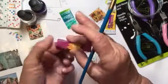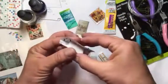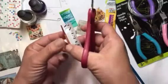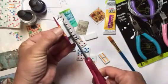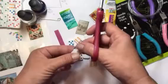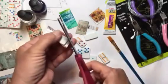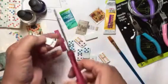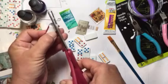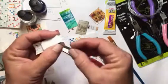There we go. Now I'm not going to wrap it all the way around the back. I don't see a purpose in getting it on the back, depending on what you're going to use it for. Maybe if you were going to make jewelry, you would want to make sure it goes to the back, but we're going to put our hanger on the back. I'm going to trim this right along the edge. And that one I did line up really well. I'm going to trim this just about so it's big enough to cover my domino, and then just cut at an angle. Cut that corner off on both corners, just like that, so that it's easier to fold up.